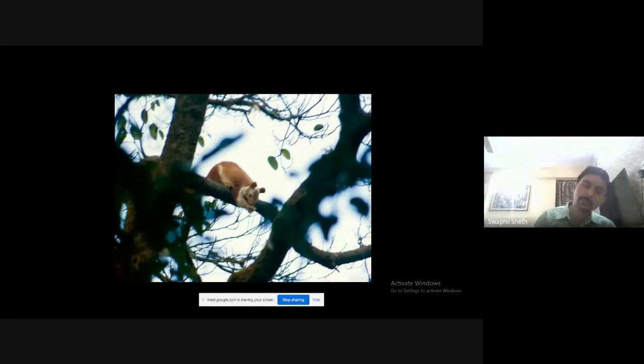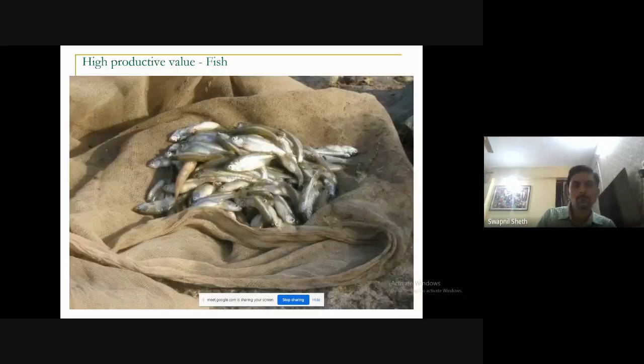The speciality of this particular squirrel is that it can actually fly, meaning it can jump over a longer distance. That is why it is also known as a flying squirrel. It has multiple colors as compared to a normal squirrel that we see at our doorstep, which has only one or two colors. That is the difference between these.